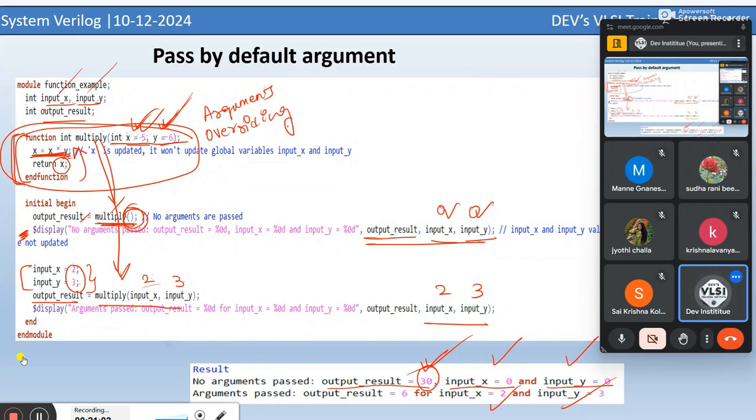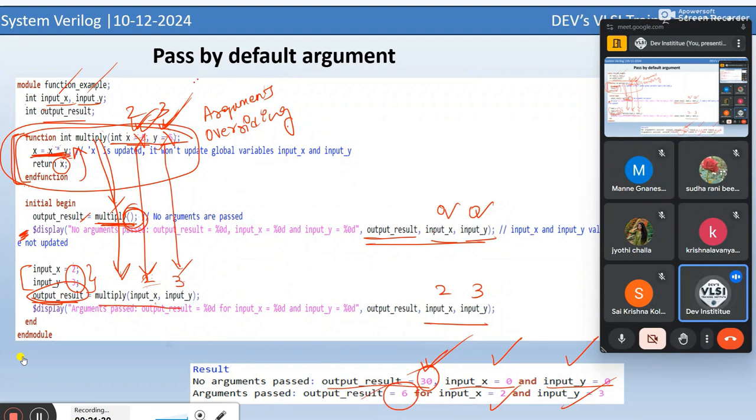5 6 are 30, I used to get that right now. Now we are giving new values. In place of x I am giving 2, in place of y I am giving 3. I know that constant values are already written, but still if you want to change the values, of course you can change. Now when you remove this and keep 2 and 3, what is 2 into 3? 2 into 3 is 6, right? So according to that, output result you will get 6.